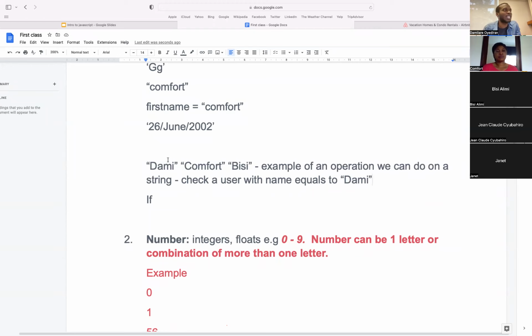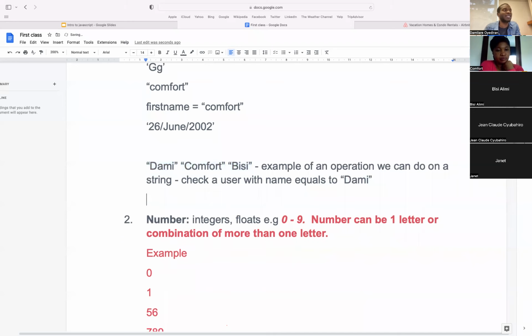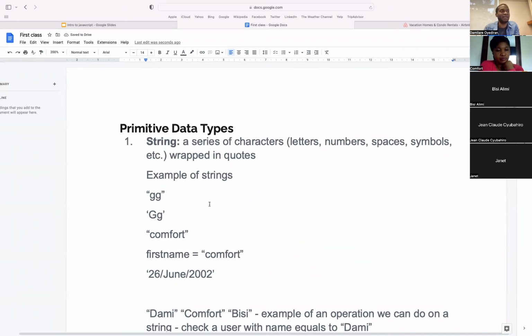Yeah, it's possible for us to check if someone with this name called dummy registered. So these are the types of operations we can perform on this type of data called string. I don't know if that makes sense. Yeah, because it uses characters. Yeah, exactly. How we can do this, we are coming down to that, but I just want you to see all those use cases of where all these things come in.